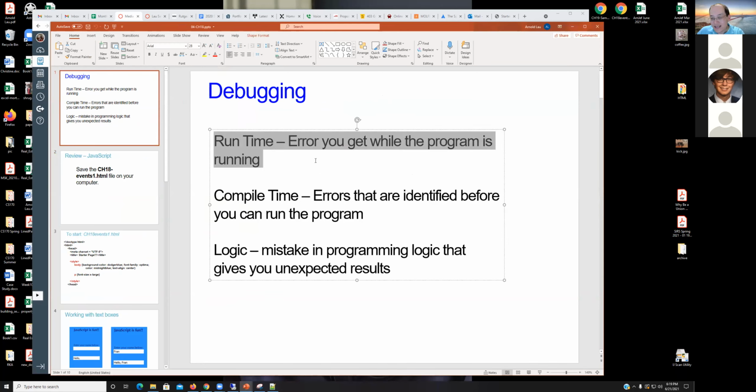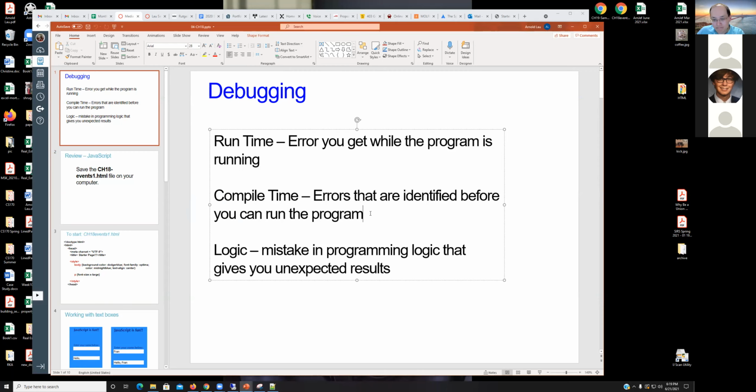It's probably because the code looks fine, and then some data comes in and breaks the code, and you wouldn't see that error until the data came in. Other times, it's just the way the language works that you won't see the error until you're running the program or rendering it in the browser. So that's what runtime error means.